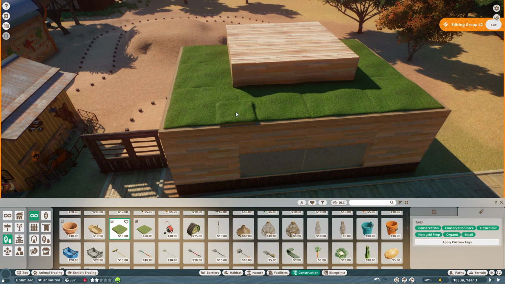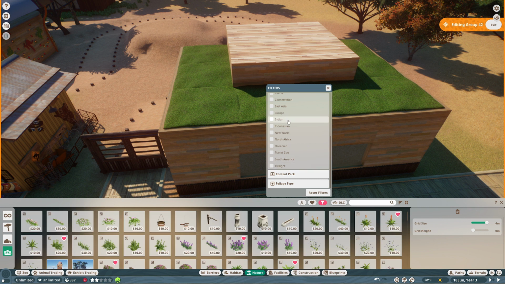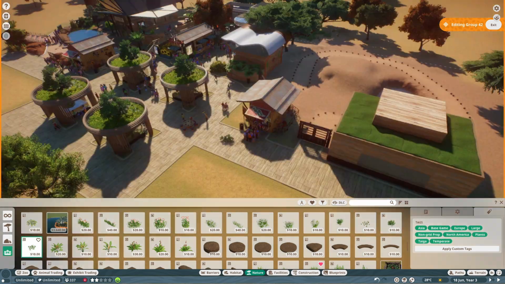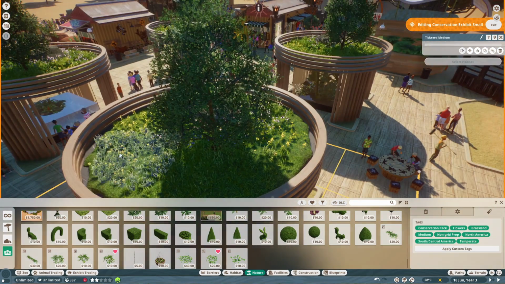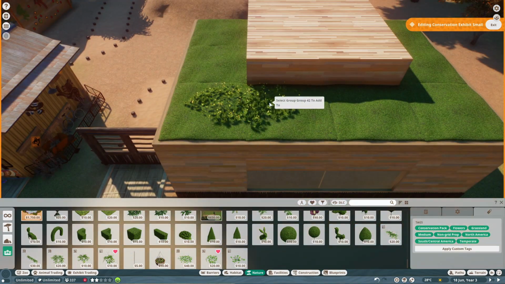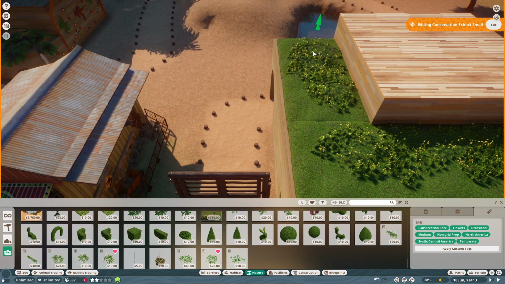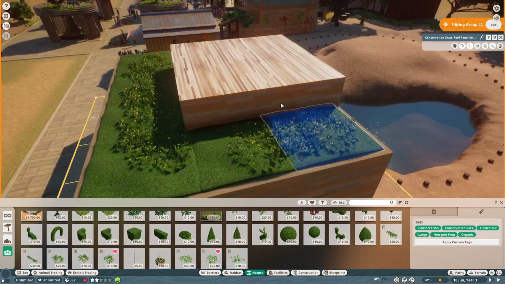So I created this living roof, and trying to find the plants I found really difficult because I wanted to use some of the plants that were used on the other eco roofs, so I had to select the specific plant I wanted and then recreate the roof. But I have added some different plants and I haven't just used those.